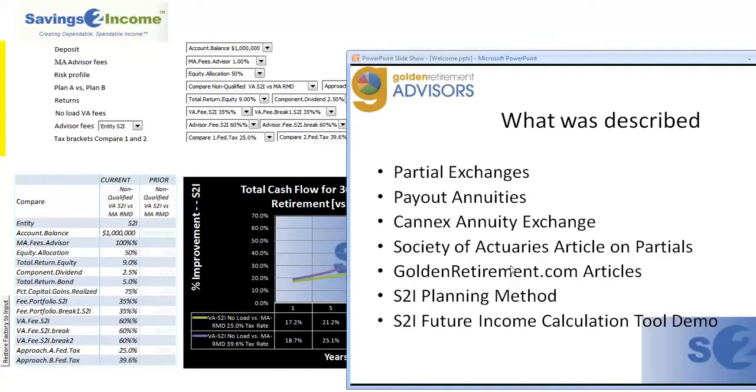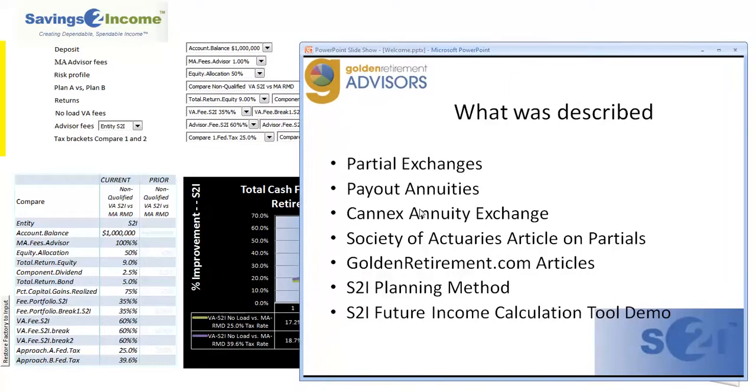We spoke about partial exchanges, payout annuities, a little bit about the Canex exchange, reference to the Society of Actuaries article, what goldenretirement.com contains and its articles, the S2I planning method, and we went through the settings to income future calculation tool demo.